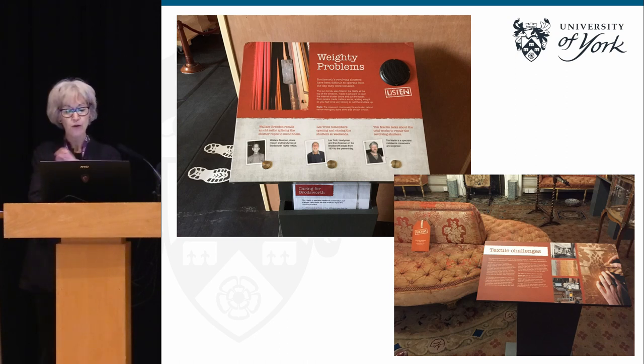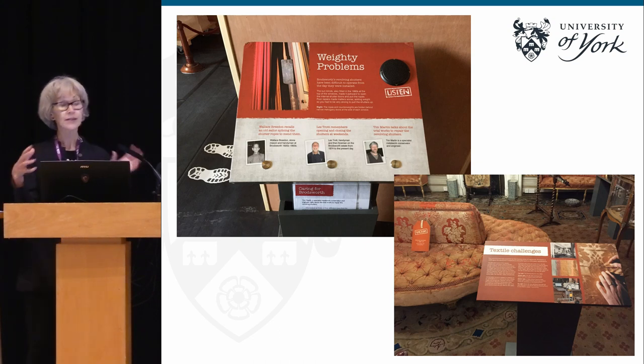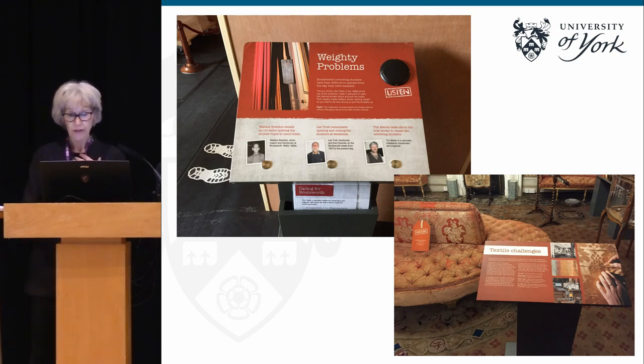Every room had a themed presentation of conservation issues and challenges — 'friend or foe,' 'victim or survivor.' The building conservation contractor had blocks of days set aside to allow the masons and joiners working on the project to spend time talking to the public. The specialist conservators working on things like the shutter conservation also had time for public Q&A sessions, and there were listening posts around the house where you could listen to recordings even if there weren't people around to talk to.